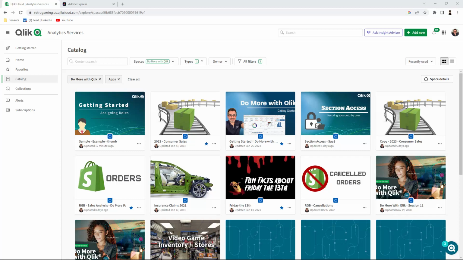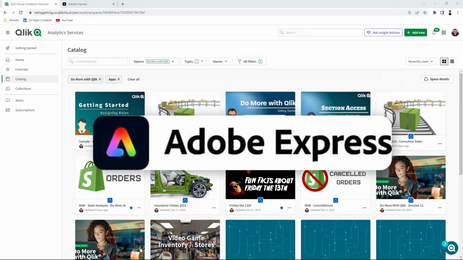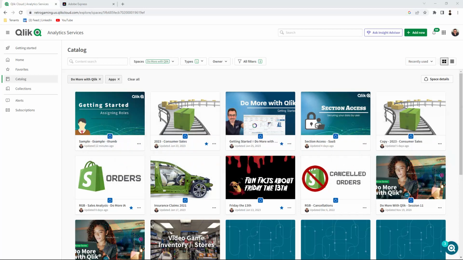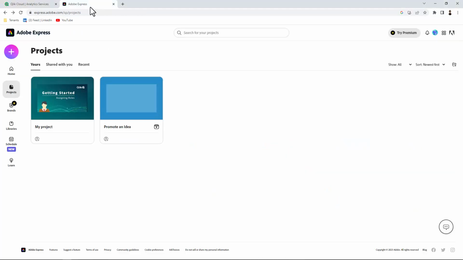Now, the tool that I use is Adobe Express Web. We have a Creative Cloud license with Adobe, and one of the tools available is Adobe Express. This is the free trial that I just logged into with my personal account, because you can set up a free trial and they do have some restrictions on utilizing this for free forever, but certain features might be disabled over time or not enabled at all.